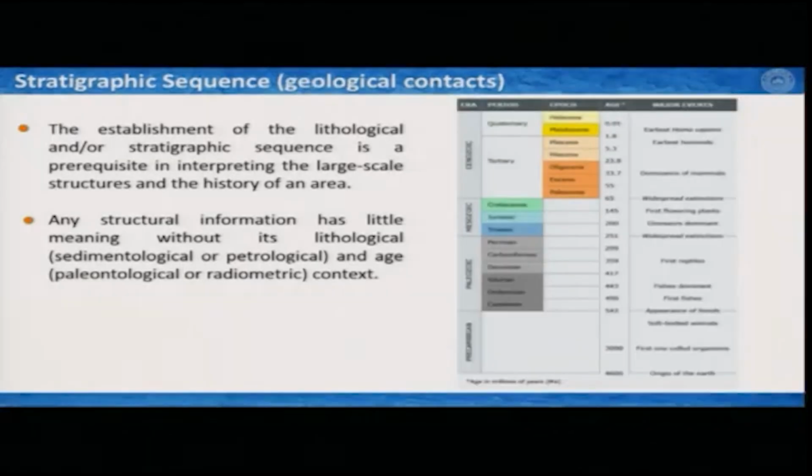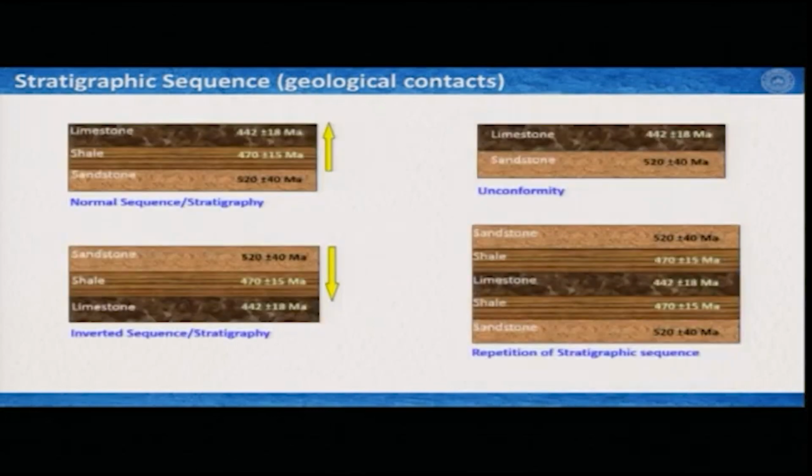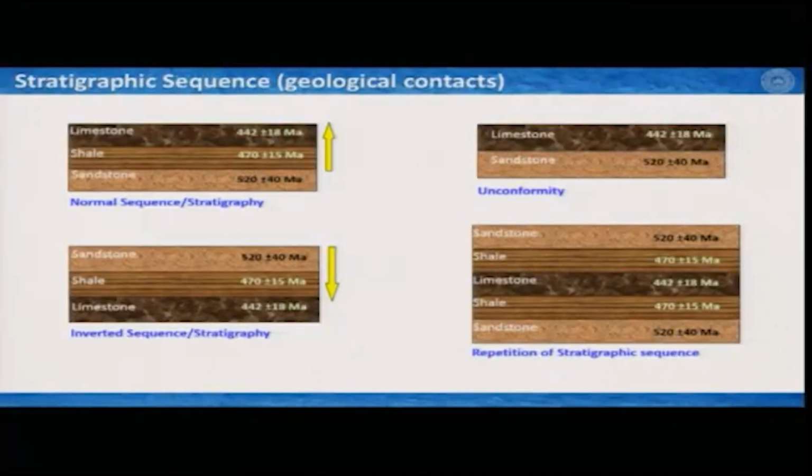And these become somehow more complex when we see different kinds of stratigraphic contacts. We will see later what the different kinds of stratigraphic contacts are, but it is important that there are some normal stratigraphic contacts. That means that you have older layers at the bottom and then slowly you stack up with the new layers. So if we see this, then there is no problem.